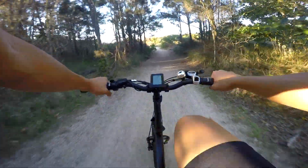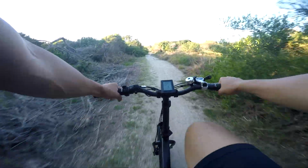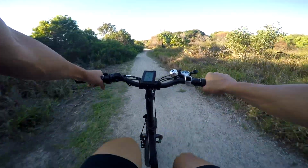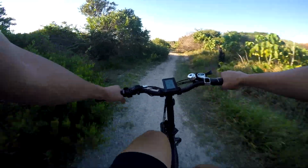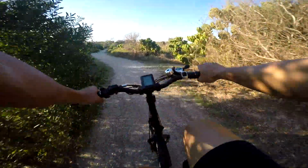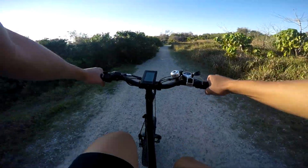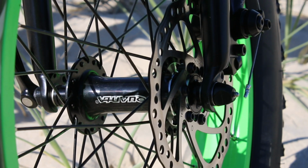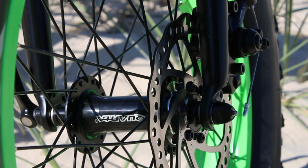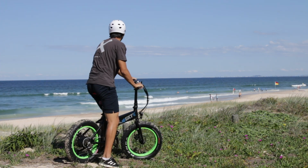Yeah, these fat tires are really perfect for easy off-road type trails. Oh, this is really nice. Yeah, these fat tires really soften up the ride, even though it doesn't have forks. The brakes also perform really well for a budget setup. You can never really go wrong with a well-prepared cable disc brake system. They're reliable and perform decently, as you guys saw on the E-Biking Now brake test.